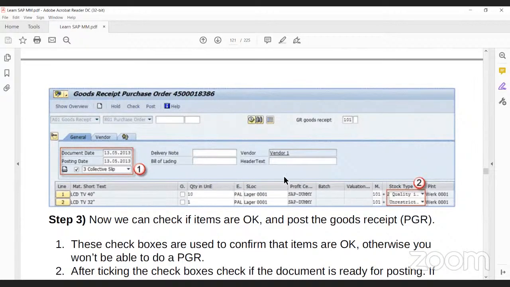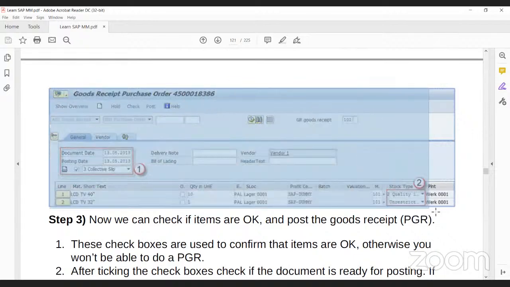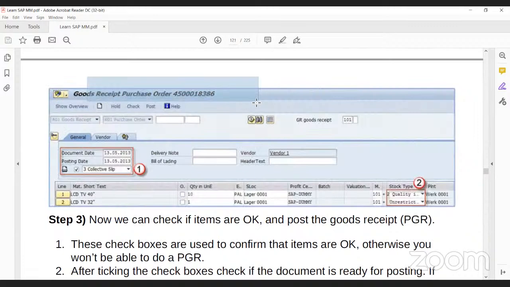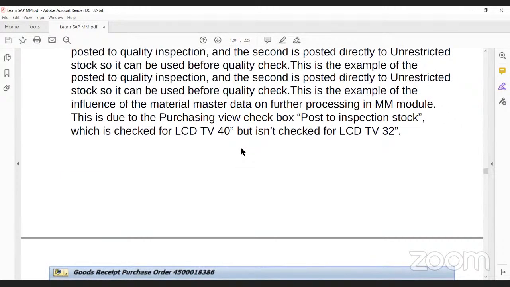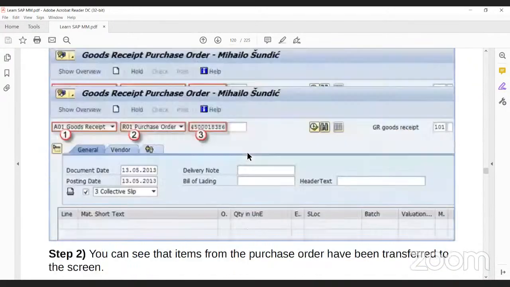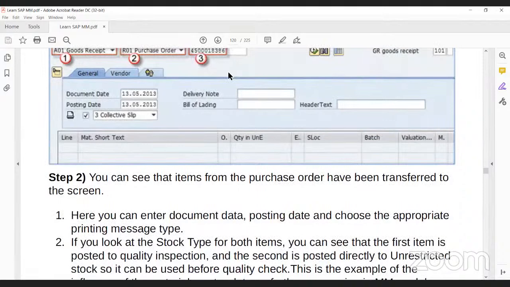So the complete cycle and all information was given as a sample through this LCD TV. So now we have the same PO which we are going to receive. Assume that the supplier has delivered the LCD TV to you. So now we are going to receive it in our step one.